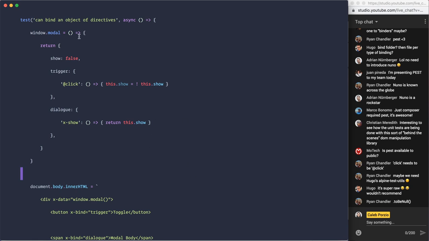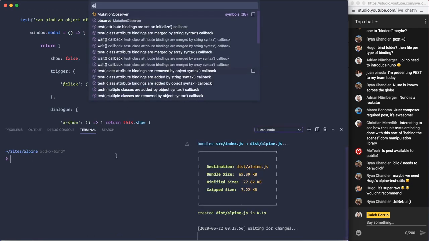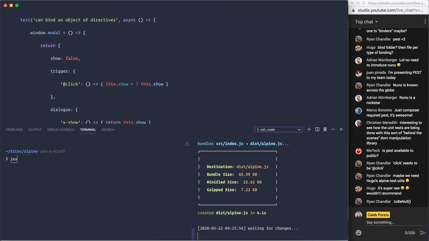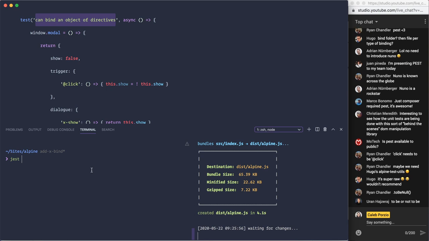Okay. So here is our can bind object of directives. Let's run this test and get a nice fat failure. So Jest, this is generally how I do it until I create better Jest. This is embarrassing. But actually, I think I do have a Jest extension in VS Code. But what I do is jest bind -t, kind of like PHPUnit filter, and then bind is going to be the file, and then t is I think you can actually use regex, but it doesn't work for me in the command line for some reason.